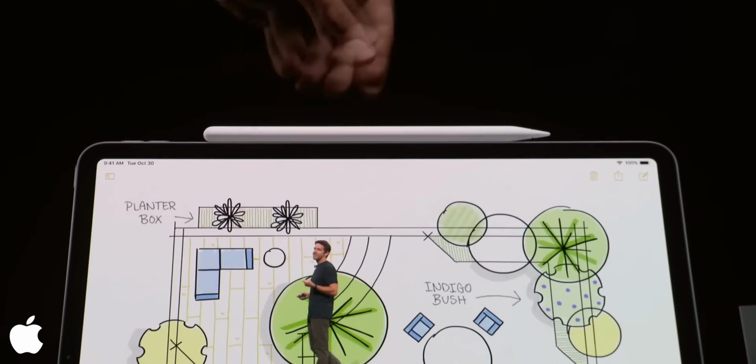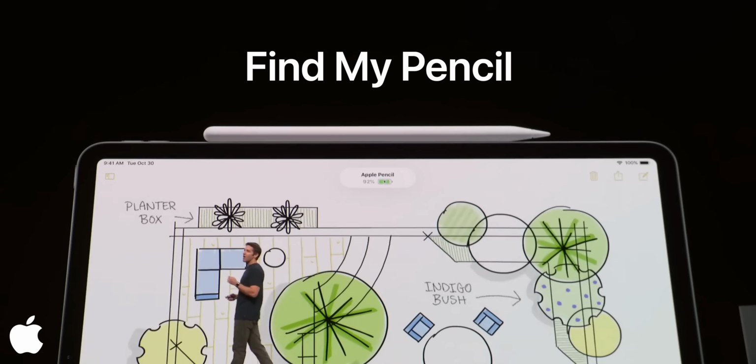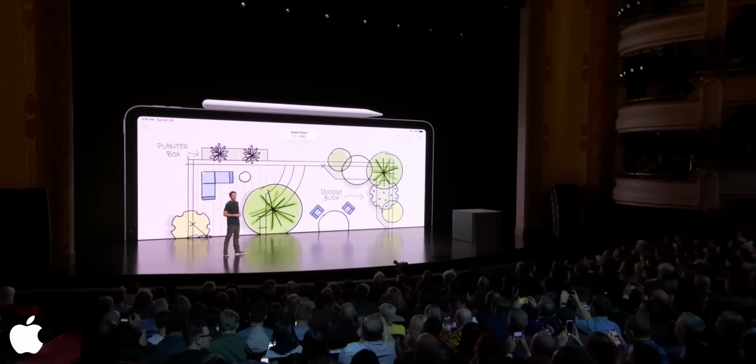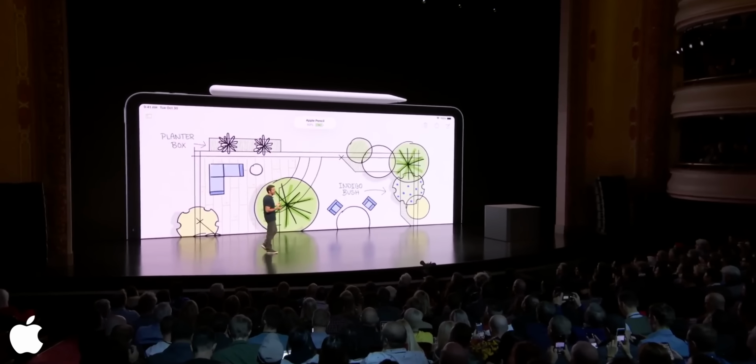And I swear to you, if this Apple Pencil 3 doesn't have an eraser, I will delete my YouTube channel. Just kidding. I would never bet my YouTube channel on something that I know is never going to happen. But this new Apple Pencil 3 might also have Find My functionality on the inside. So if you lose your pencil, if it gets disconnected from your iPad, you might be able to find it on a map. Absolutely massive iPad Pro update.